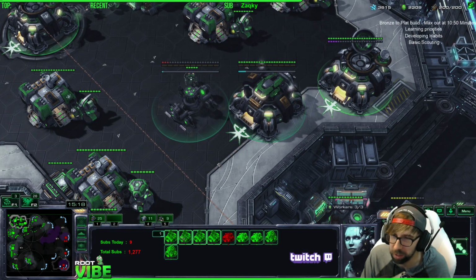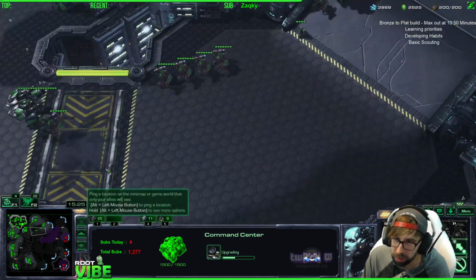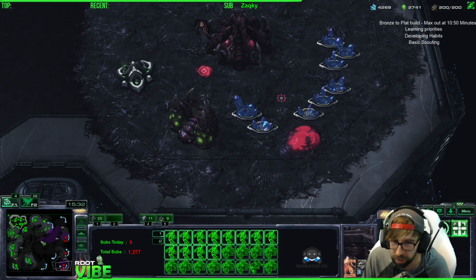Shift click it into my command center group so we don't leave orbitals just on their own, and we make the other one into an orbital. My army is grouped up pretty well. Select all army, go to the top base, shift, next base, shift, next base, shift, next base. Done and done.